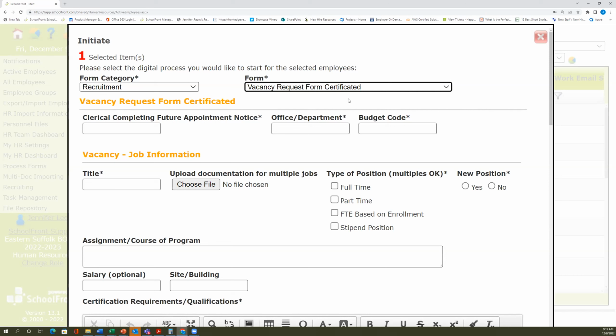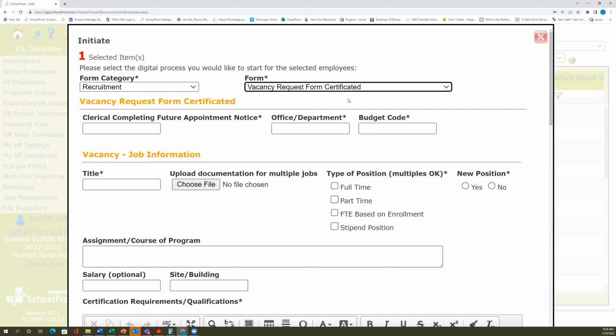It knows the hiring admin because it's going to be on the form, and you selected the hiring admin when you clicked on the form. So the system knows the hiring administrator to send it to, but it doesn't know which support staff to send the appointment notice to. So if you put in that person's name here, we'll know who to send the appointment notice to.